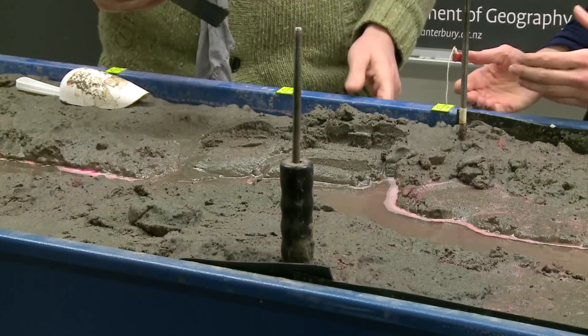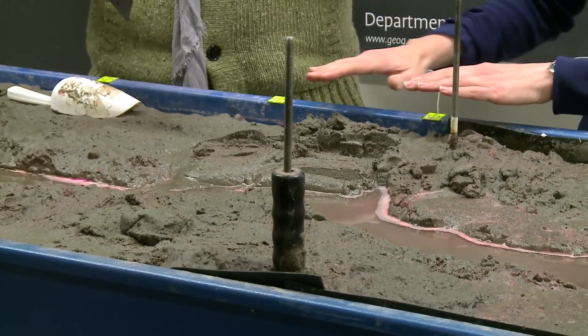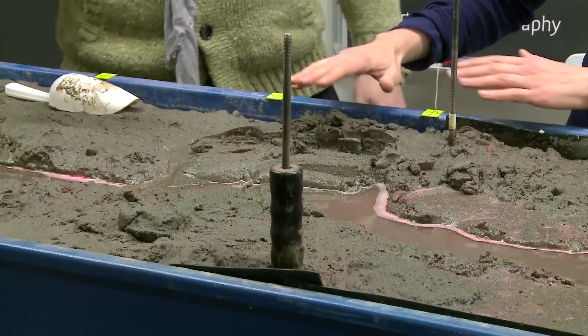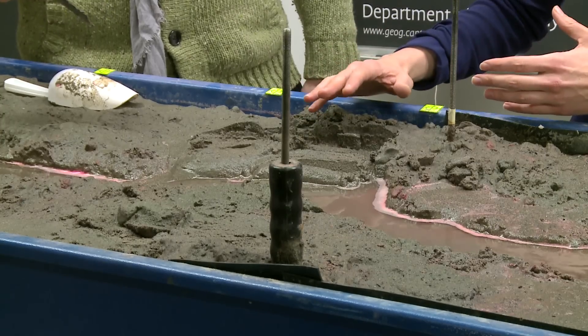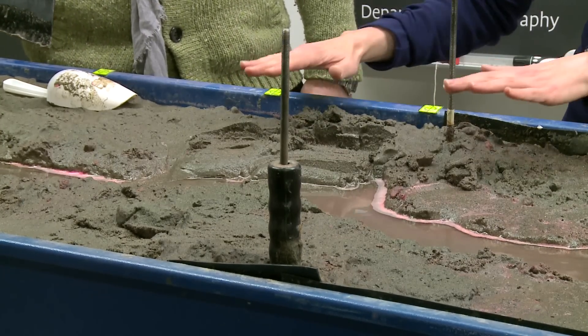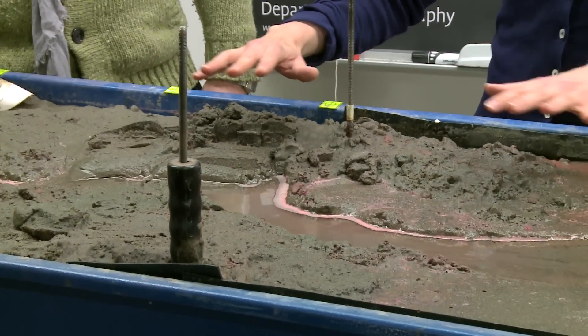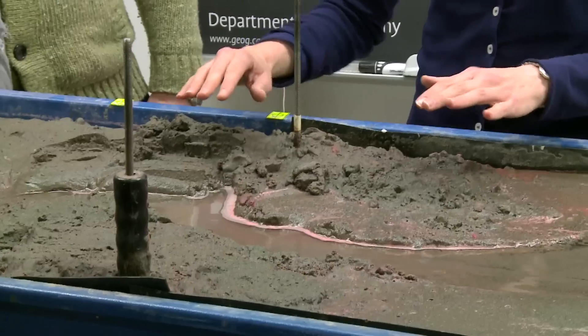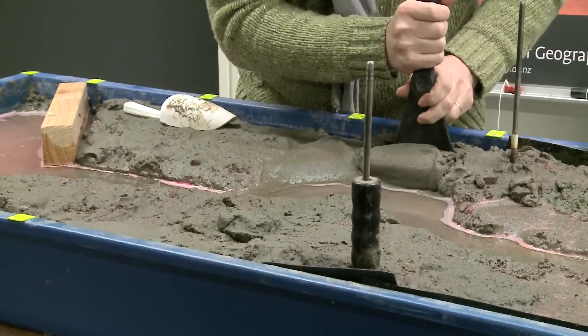What's happening in the earthquake is you've got a liquid layer underneath where the water table is, and the surface has rafted — it's slid on that liquid layer. Now if that happens in an area where there are no banks and no rivers, it can just slide one way and slide back again and pretty much end up in the same spot. But where you have a bank, you've got no support, so it'll slide and fall over into the river channel.